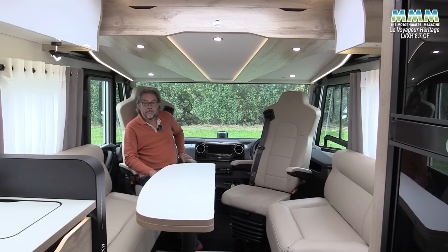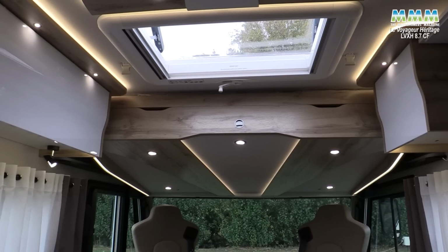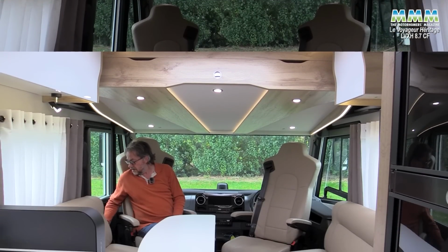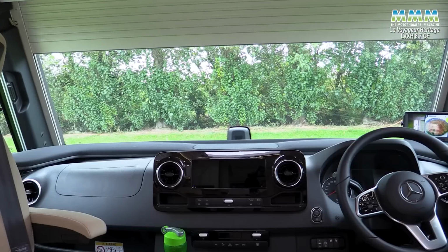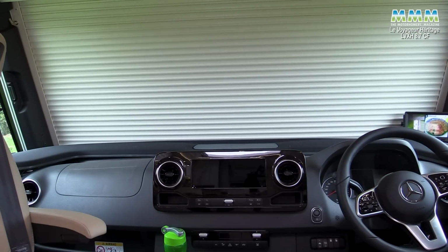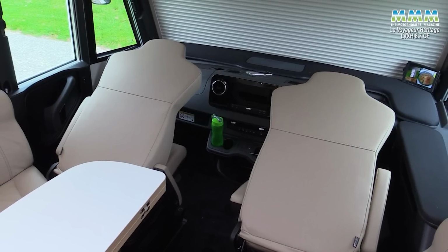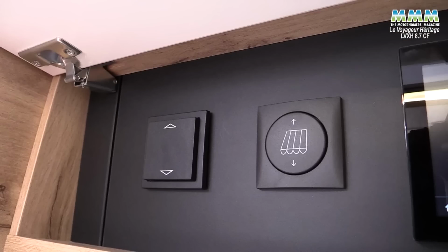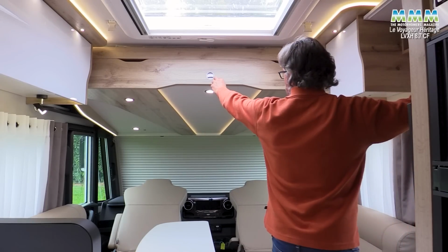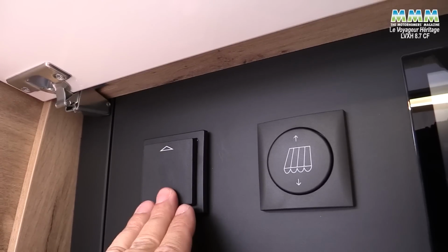Of course, this is a four-berth motorhome, so not only have you got the permanent bedroom at the back, but you've got this drop-down bed in the cab as well. But before we bring that into play, we need some privacy. So, first of all, we have to drop the cab seats forward so they're nice and flat and out of the way. And then it's just a button up here next to the control panel, although we do have to make sure that the bed is unlocked so that it can come down.